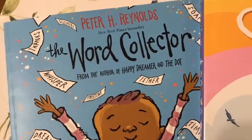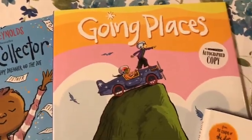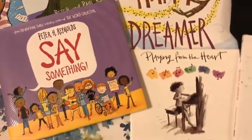With this book, I have discovered many other titles by Peter H. Reynolds. He has books about collecting words. You know how much we love to do that. He has books about science and art and creativity and music. The list goes on and on.